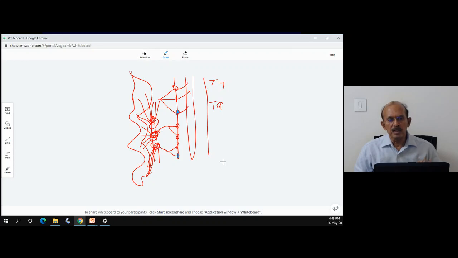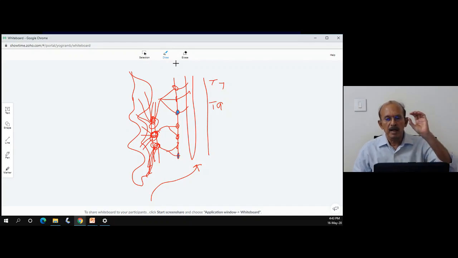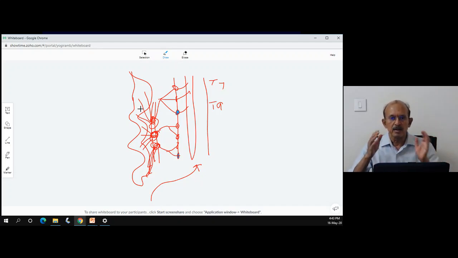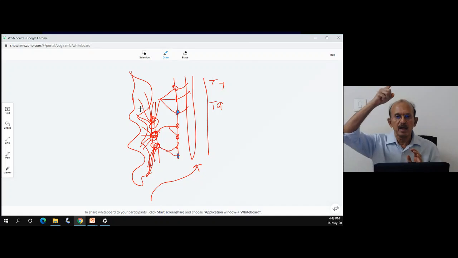What is the function of the sympathetic system? The sympathetics are mainly the afferent system. That means the sensations that are there in the gut are carried to the spinal column. From there, they go to the hypothalamus. The hypothalamic ganglia, the autonomic ganglia, are there. Then they control. For example, the stomach is distended. These impulses are carried to the autonomic ganglia.